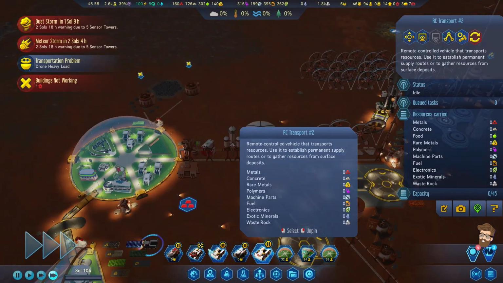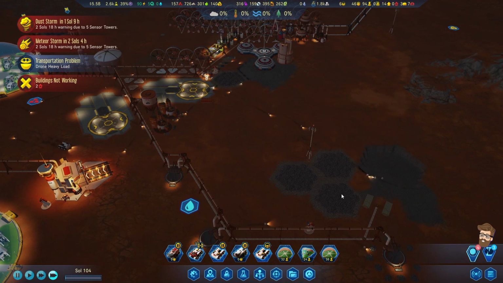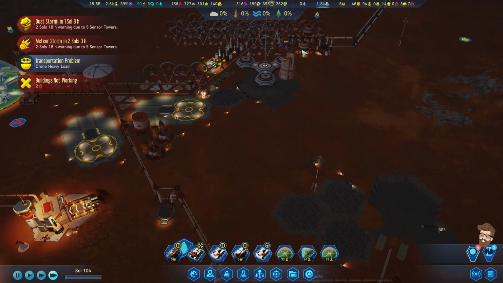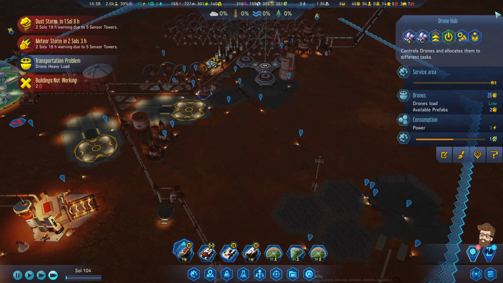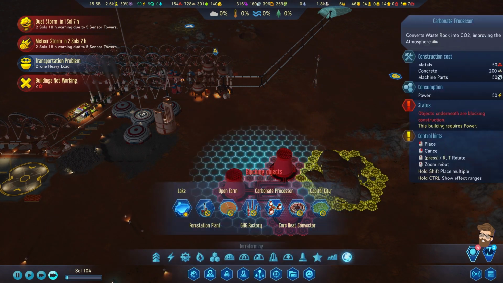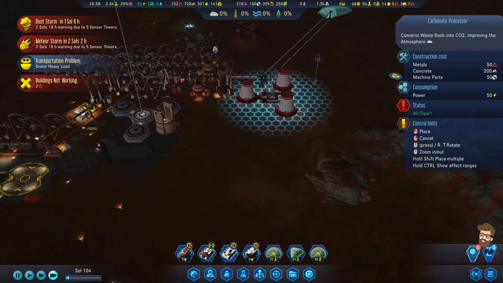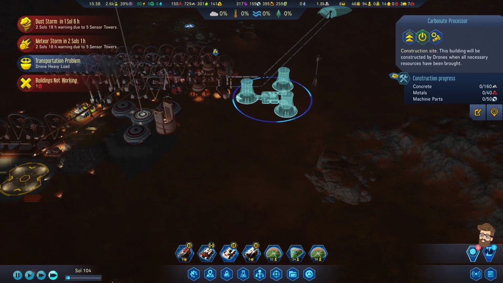I can't remember if it's going to be a hey or a... I'm actually going to send a hey back down, because I know it's going to be a rover of some sort, but I can't remember which type of rover is going to get thrown down. And let's also get another carbonate processor operating here, please. Yeah, I'm going to put it kind of like right there. That'll be nice.